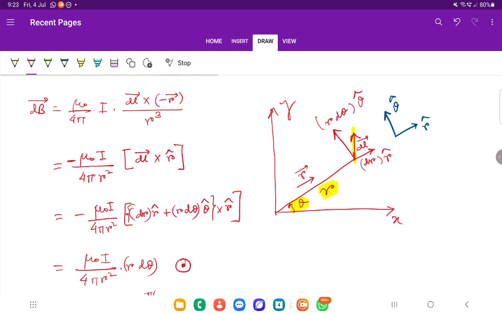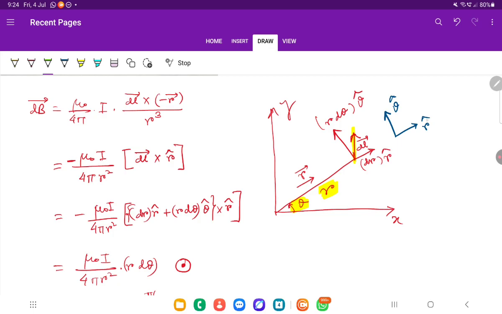So in polar coordinates what we usually do is we take two coordinates. Sorry, I don't mean coordinates, I mean two dimensions, you can call it, right? If we say in 2D Cartesian coordinate, we represent every point in x and y. In 3D we represent every point in x, y, z, and in polar coordinates we represent it in r and theta, right? So we have taken two unit vectors basically.